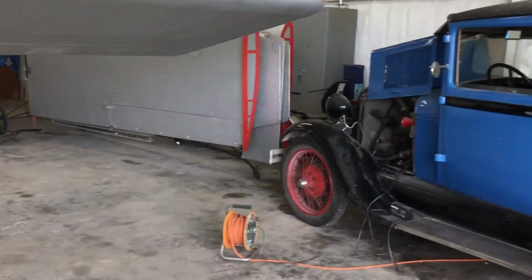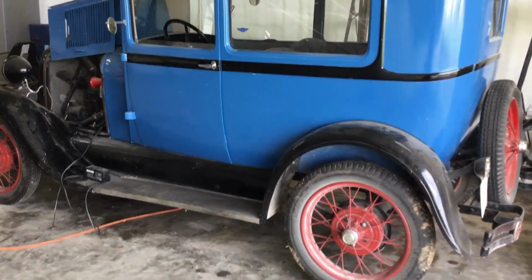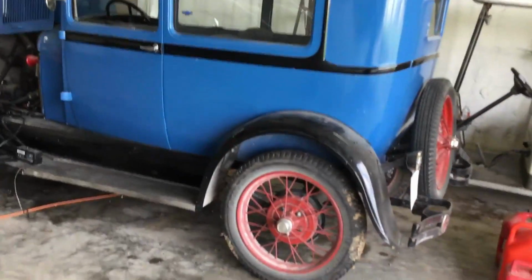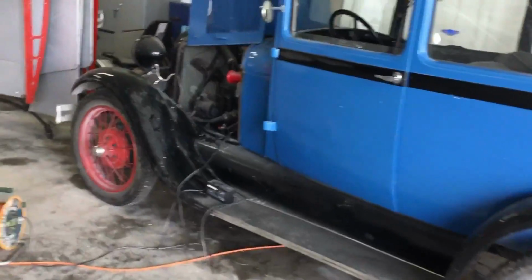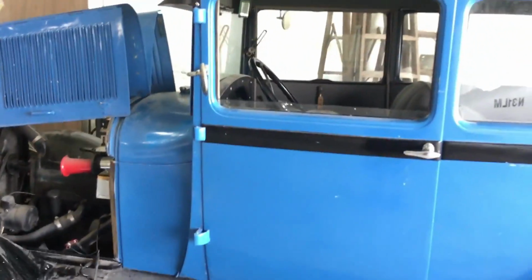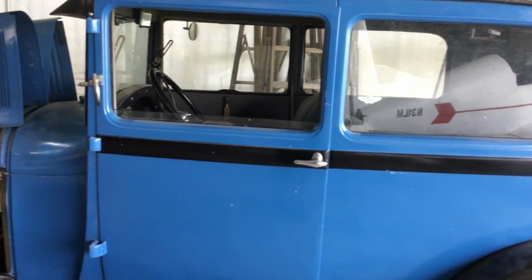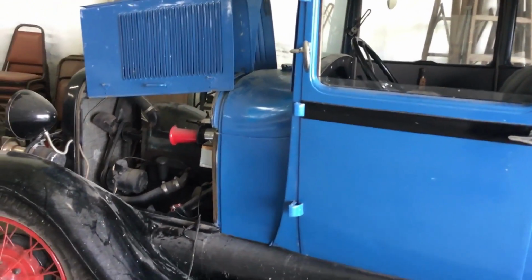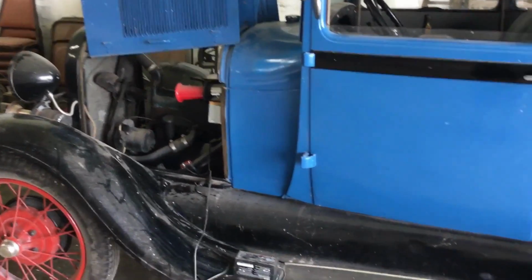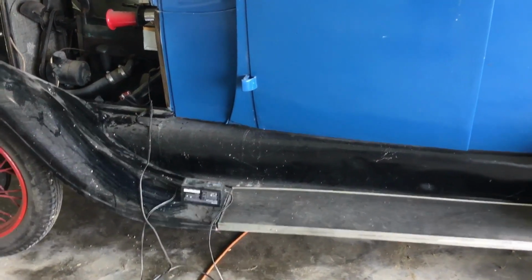And here is a Model A Ford, 1929 Model A Ford, and it's a driver. It hadn't been restored. It's been painted, a new roof, new upholstery, but it hasn't been restored. And the fender metal is really heavy. And it was a gift from Mike Kimbrell, my good friend in Washington State. He found out that I courted my first wife in one of these, and he said, "You got to have this," so he gave it to me. Brought it down on a trailer. I keep a battery maintainer on it all the time.